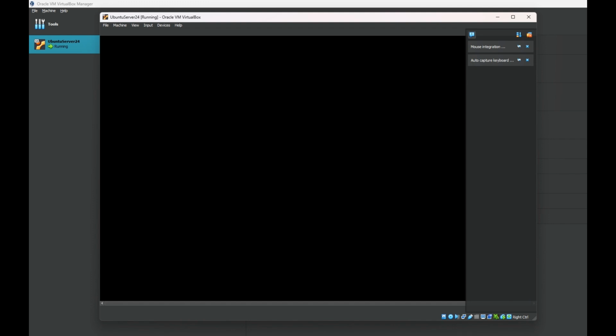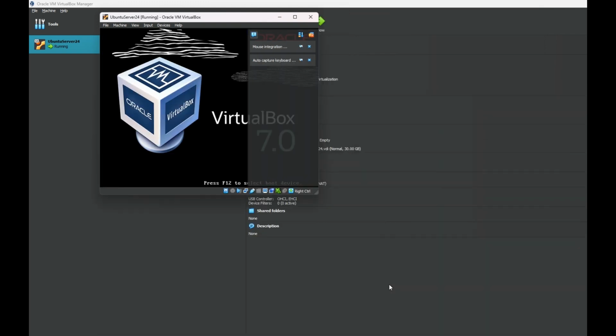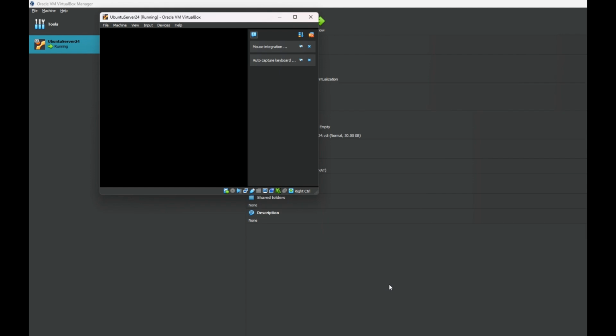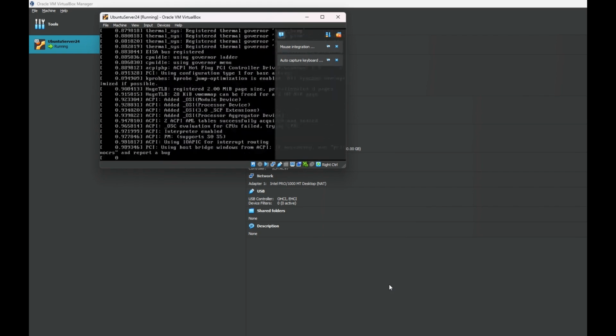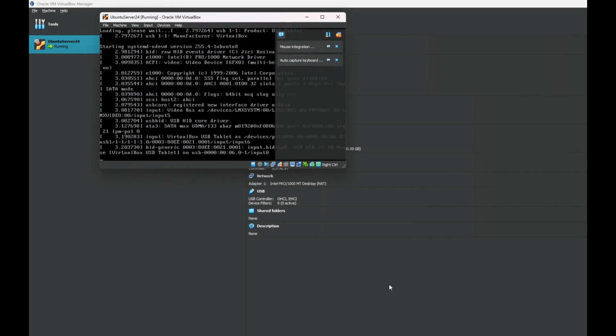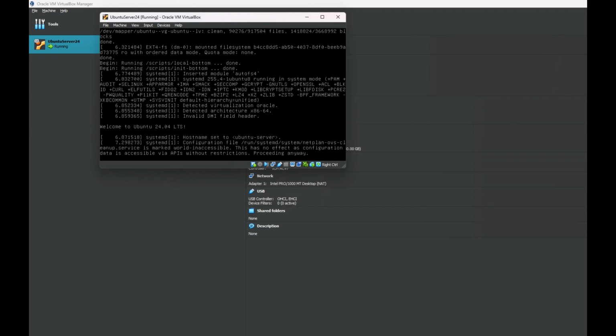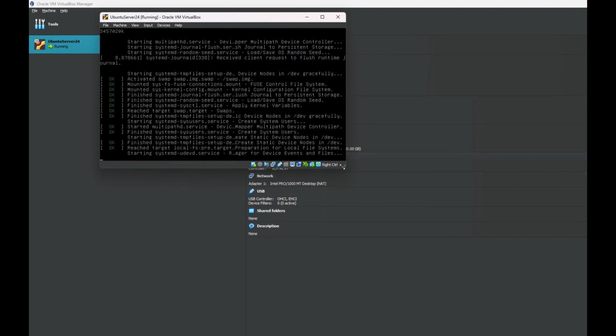Okay, so now my virtual machine is getting rebooted. It shows failed unmounting. Okay, so I'm just pressing enter. Yeah, so once I enter it, let's see what is coming now.